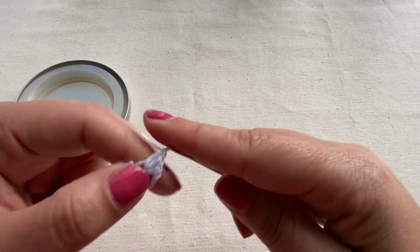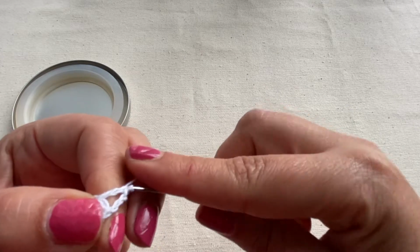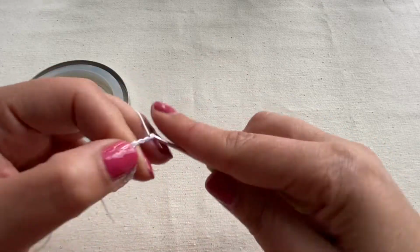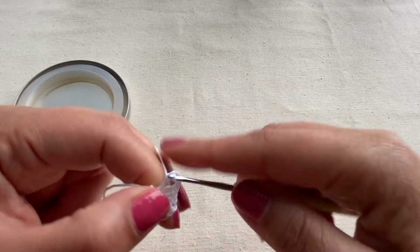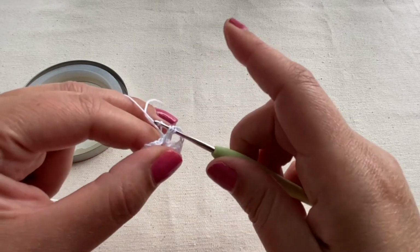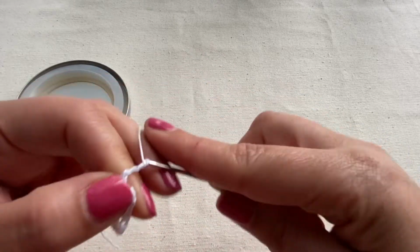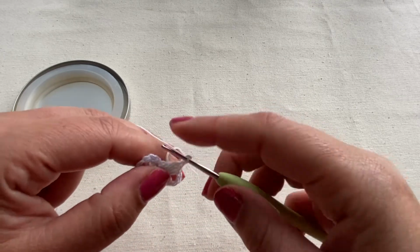And we're going to repeat this 2 more times. Vamos a repetir esto 2 veces más. And this is our last double crochet, nuestro último punto alto y las últimas 3 cadenetas, and the last 3 chains. Now we're going to do a slip stitch on the third chain. Vamos a hacer un punto deslizado en la tercera cadeneta.